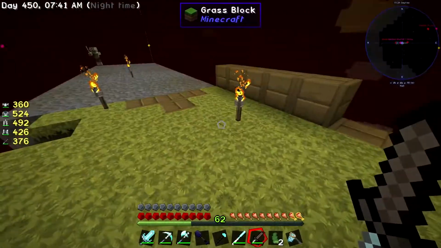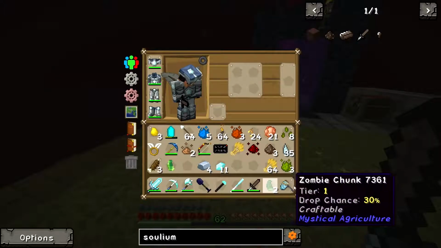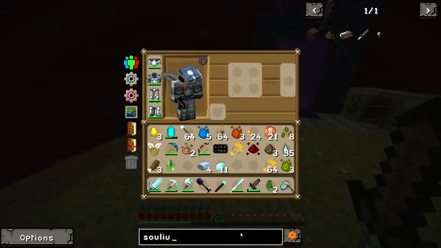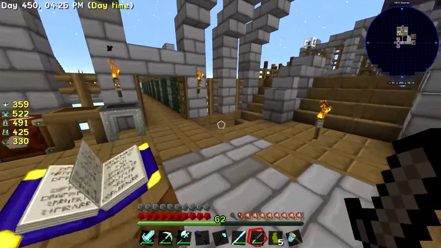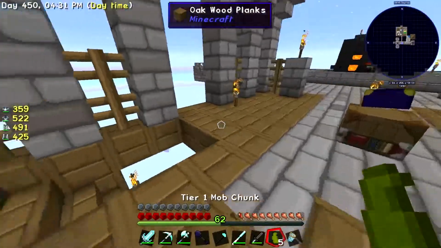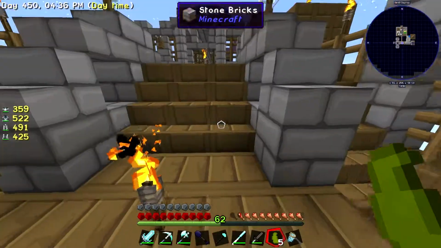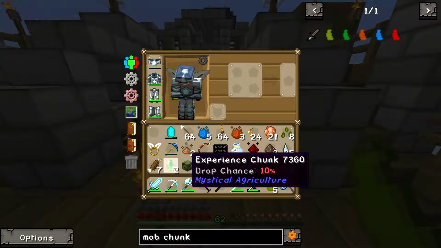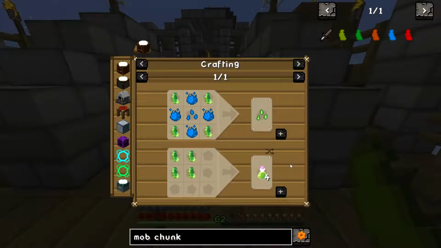Okay. And I'm assuming the green thing is a mob chunk. It's a zombie chunk, specifically. Is there an item called a mob chunk? Right, so unfortunately, I lost a little bit of footage there of us going through a murder spree because I ran out of hard drive space. But we have tier 1 mob chunks by cooking these... Oh, I don't know what this is, actually. An experience chunk. What is this for?